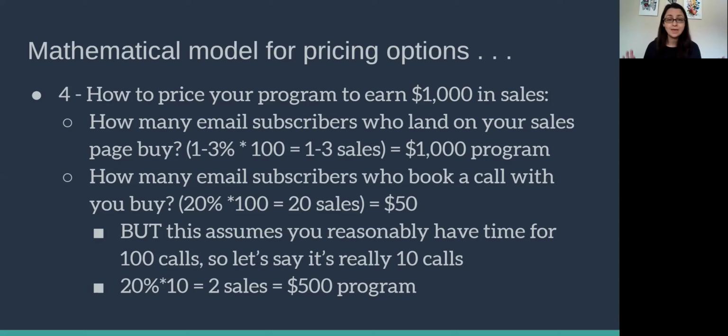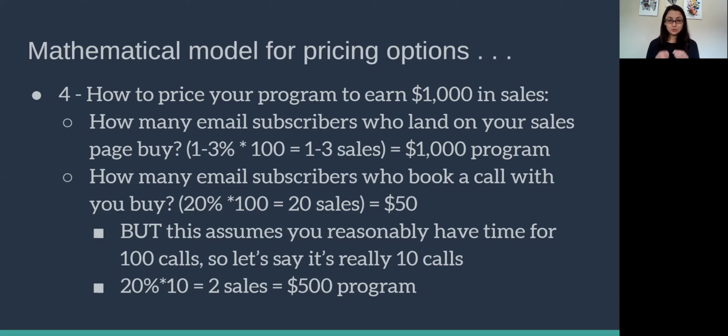And that's so okay. That's okay. The second way is, hey, I can convert 20% of people because when I talk to them, I can sense whether or not this is going to be a great program for them. It's going to help them. It's good timing. I want to work with them. They're awesome. And this is not going to make or break them. This is going to be fantastic for them.